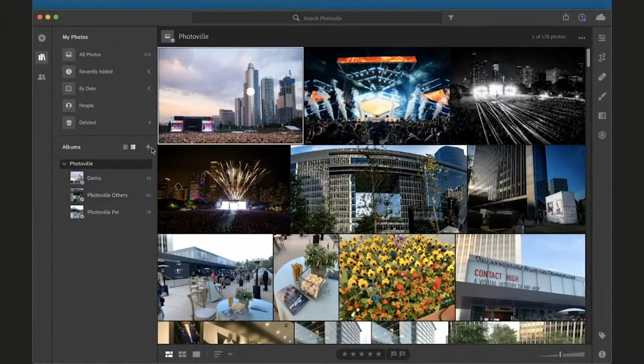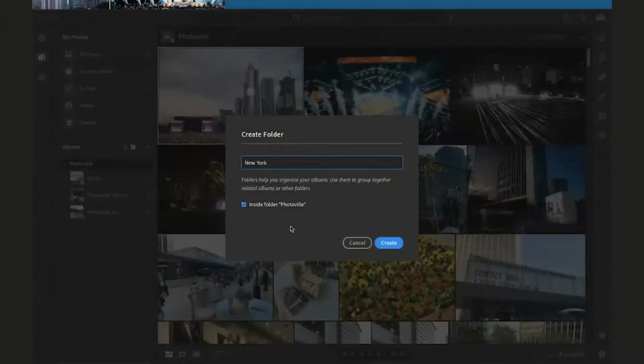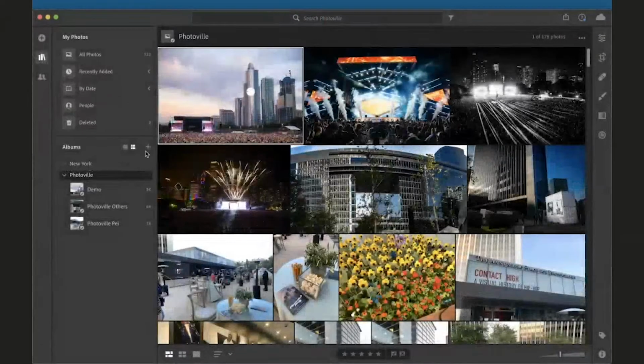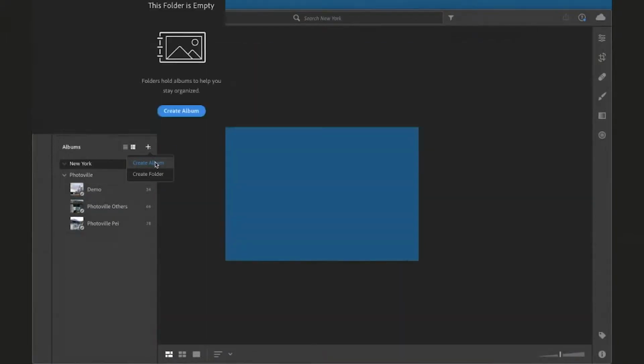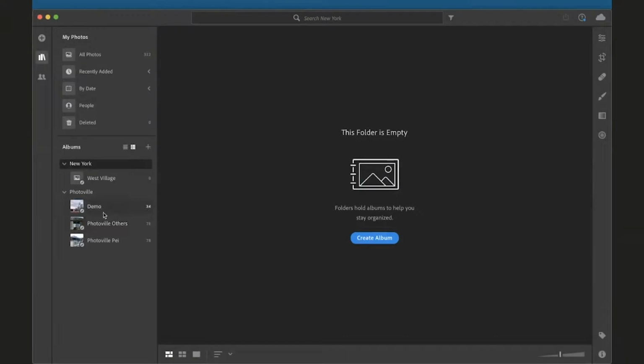So I can create a folder called New York, and then within that, I can create an album and have that nestled inside this New York folder. So organizationally, this is how the files are handled within Lightroom.